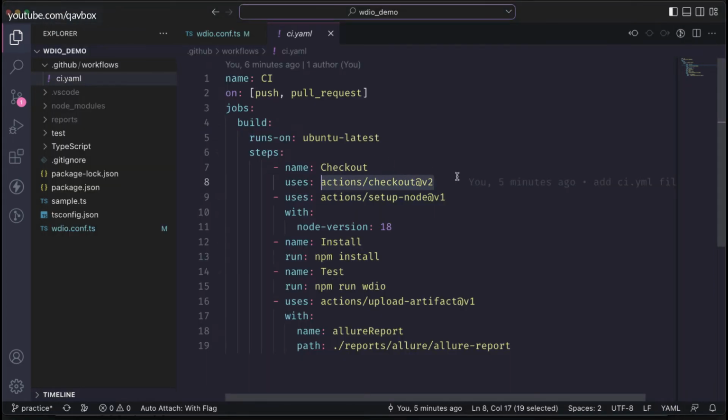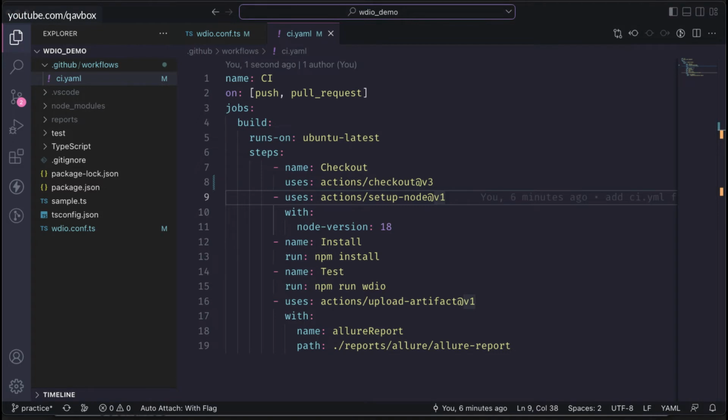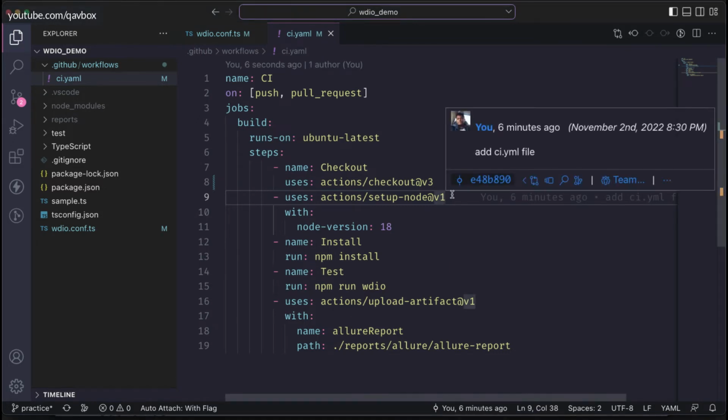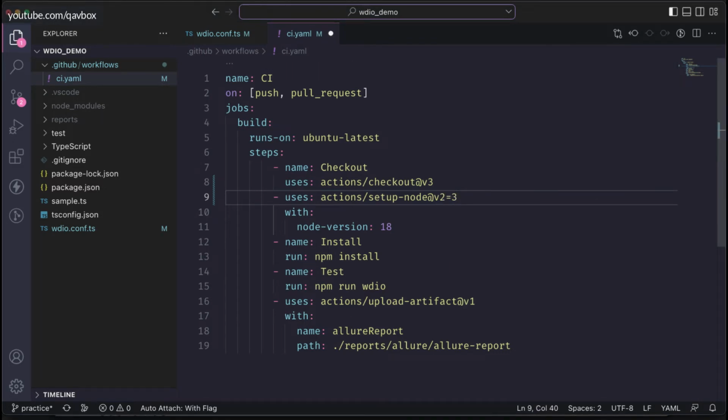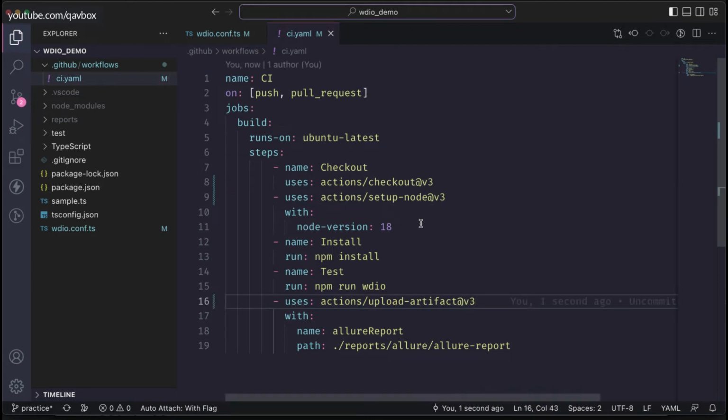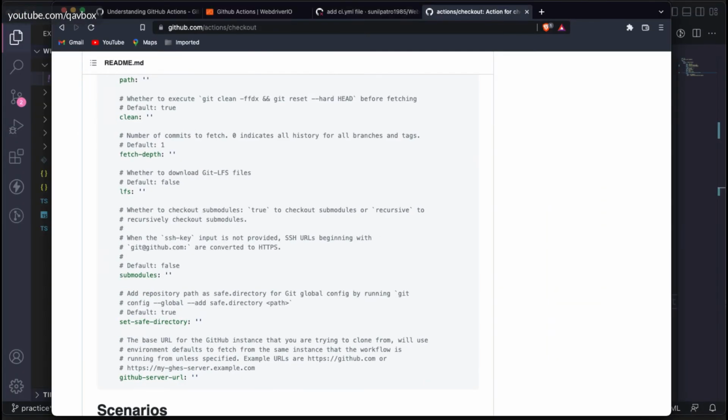At this moment we are just taking the default task only. Now I'm keeping it at v3. I think all these are v3 only, so I'm just going to change this. You can check later, by the time you see this, it might be different. So I'm taking this. Now this will avoid these errors which we are getting in GitHub Actions.